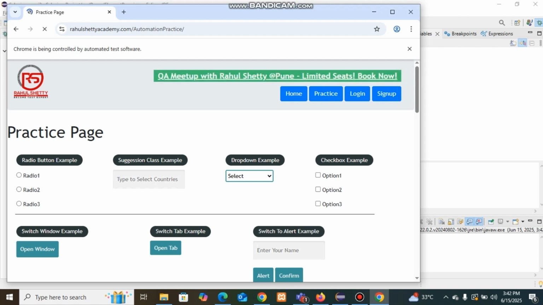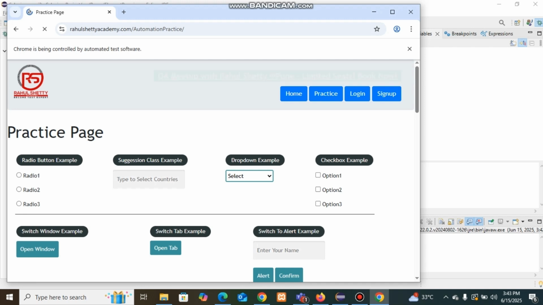See how the loading time, we cannot expect this much loading time, or maybe we have to give longer wait times, but it can cause slowness of the execution.